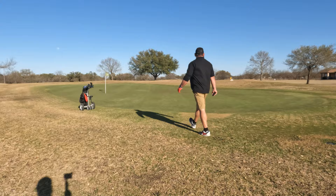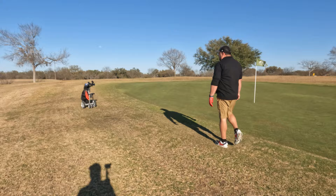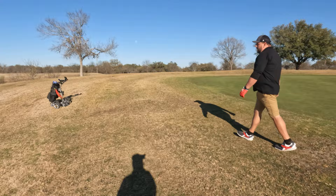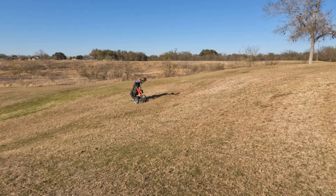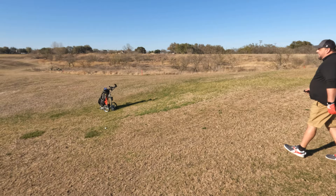We're here to test this thing out in full mode, so I want to see how it's going to do down this hill. I'm going to keep that pace and turn it slowly because I know it likes to turn a little crazy. And I stopped it right there — so it held its own down the hill. We'll hit a shot and then send it back up that hill and see how we do.